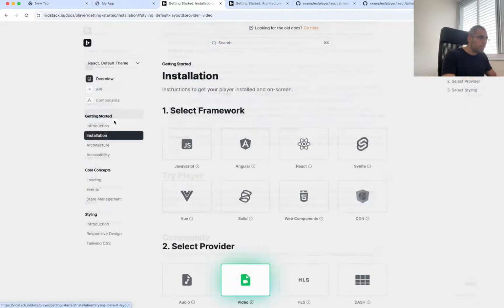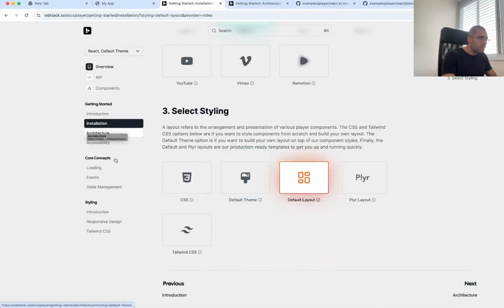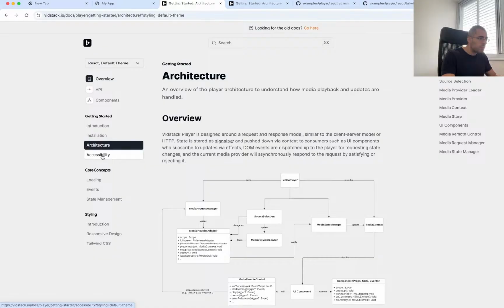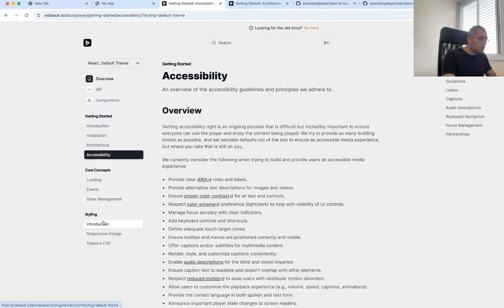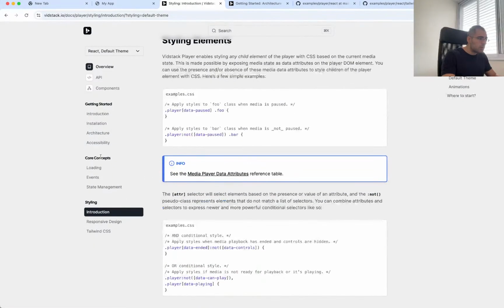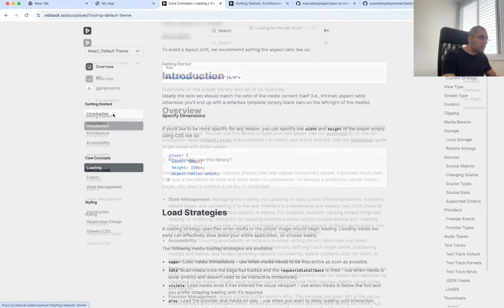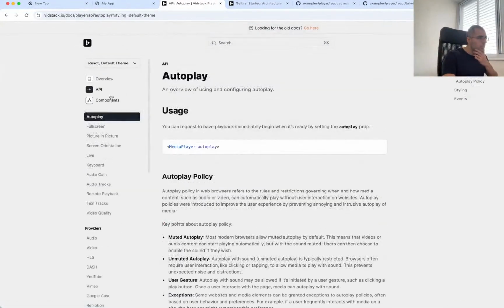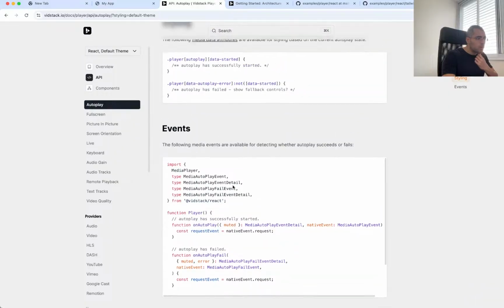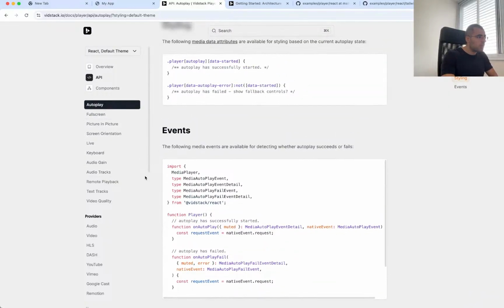Still not working. Okay, so I followed the installation, but it didn't work well. Maybe there is the concept of loading. Yeah, I should read it more deeply.